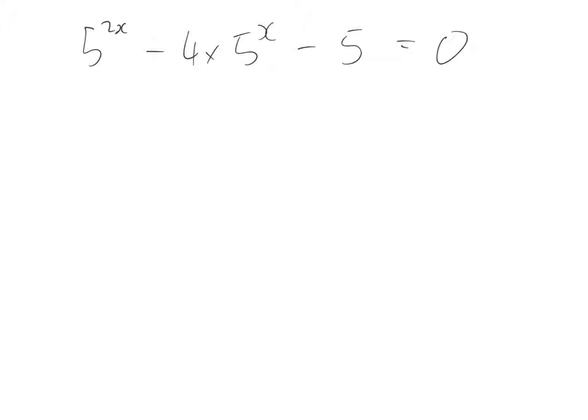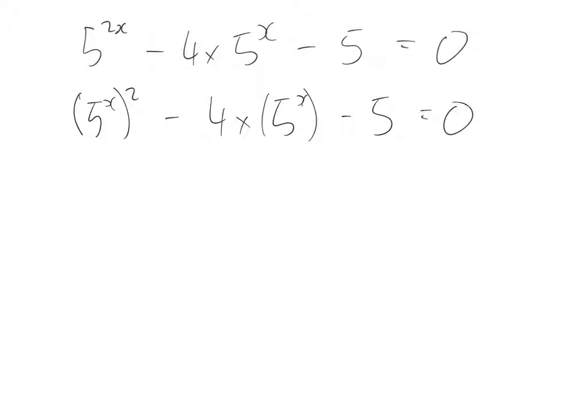So what I do is I pull out that 5 to the power of x in brackets, which means it's 5 to the power of x squared, right? I'm just using that rule, a to the power of m to the power of n is equal to a to the power of mn, backwards. Minus 4 times, and I'm just going to put it in brackets so we can see that's the bit that I'm going to do a substitution on, equals 0. Okay? Now, I'm just going to use a letter.